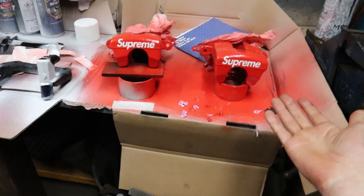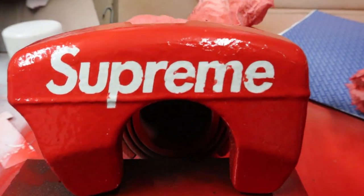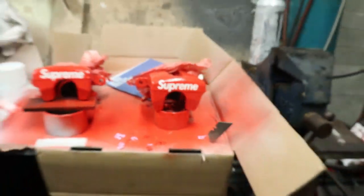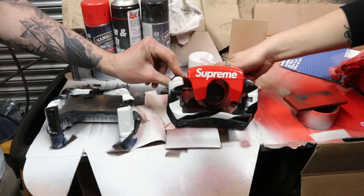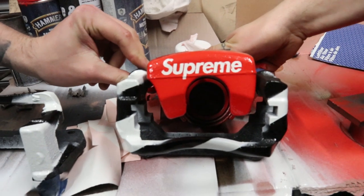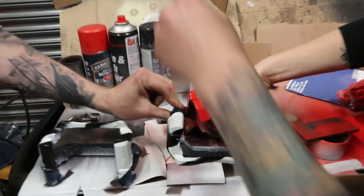Voila! I'm happy with that. They are a bit runny, but because I'm impatient. I'm actually happy with that. Can you imagine how sick they'd be if I were a bit more patient? These have turned out alright. It's going to come together. There's a plan. When they're together, you know. Bradley! Come and film. They're actually going to be so sick. Yeah, boy! I am so happy with that.